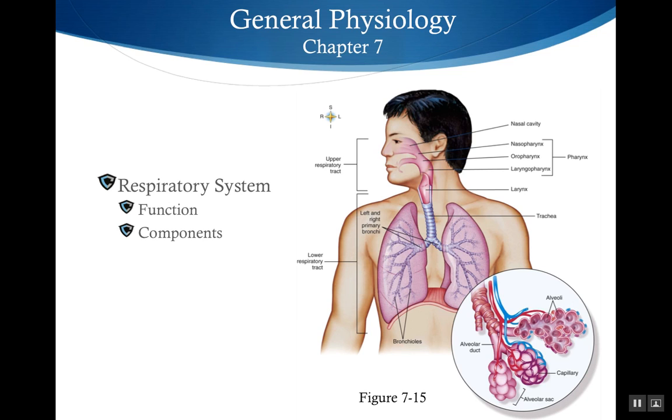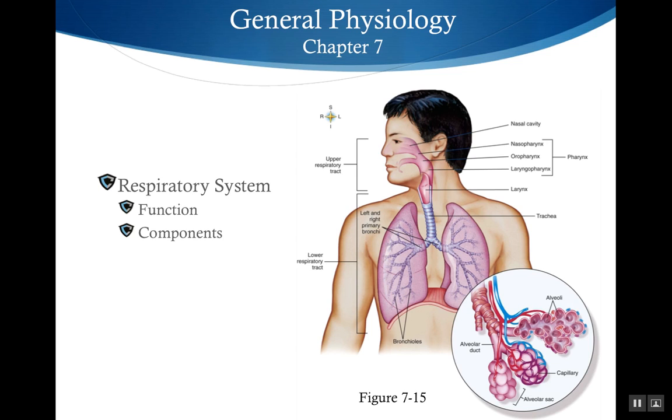The laryngopharynx is the third part of the pharynx. It extends from the epiglottis, which again was that little covering that covers over the trachea during swallowing and prevents the food from going into the trachea, allowing it to go into the esophagus. The laryngopharynx extends from that epiglottis to the larynx. The larynx is also known as the voice box, which is where the vocal folds are located. Commonly, those vocal folds are known as vocal cords.